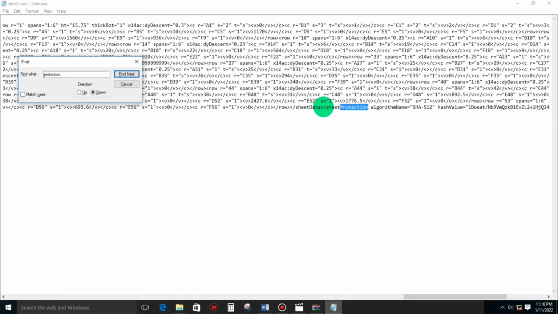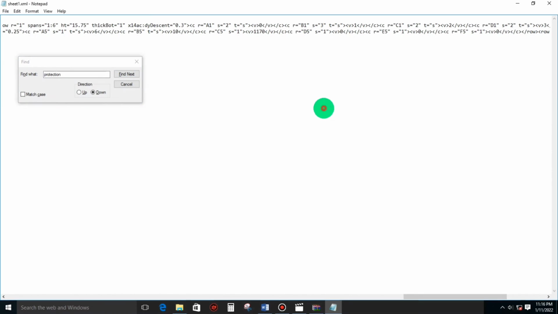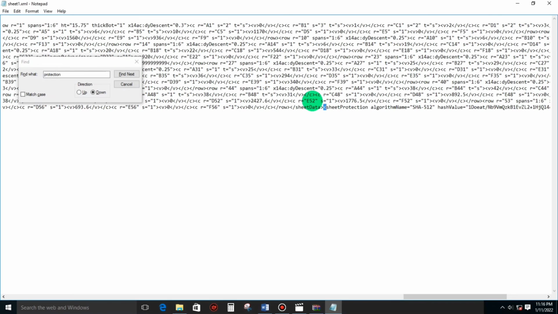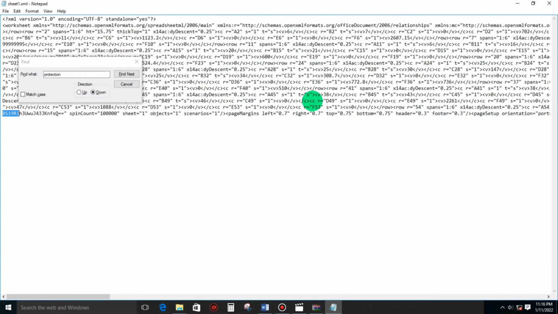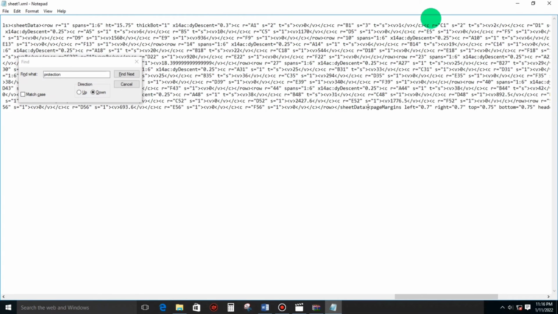So let us highlight this, guys, starting from this open bracket. We highlight. We have to find the symbol, which is the greater than. Here we go, this one. And let us delete. Okay, it's deleted. And let us close this.